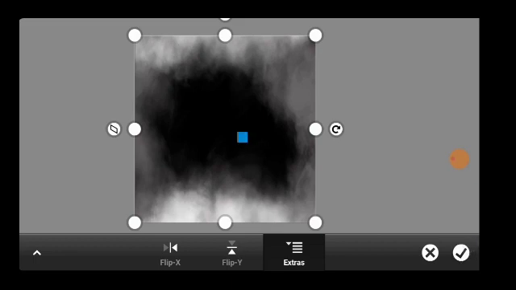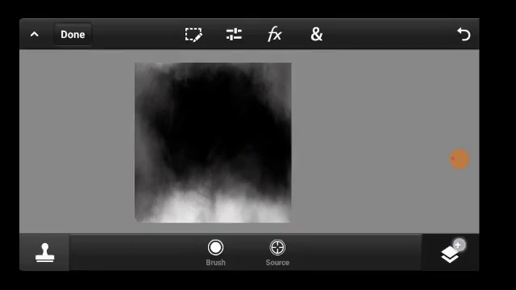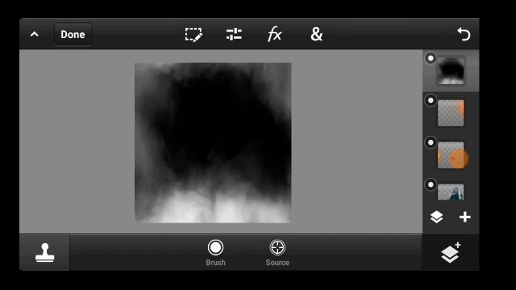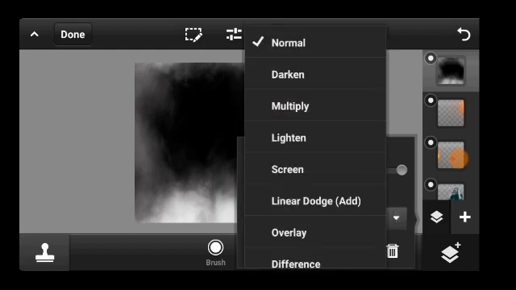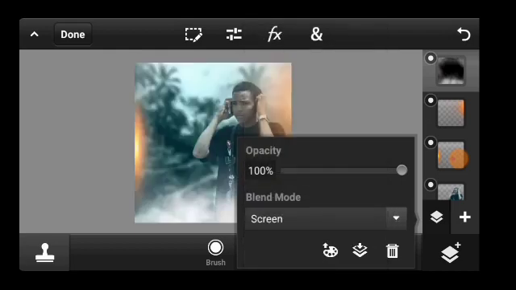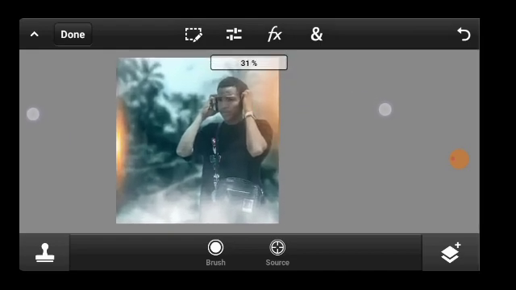Okay, that's it. Now the next thing is to change the blend mode of this to screen, because I would love to see my model. I can't leave it this way. So how to do that is to select the layer you want to change the blend mode of. Click on this layer icon, then click on the one at the middle, this blend mode, now change to screen. As you can see, okay, I have my model back.